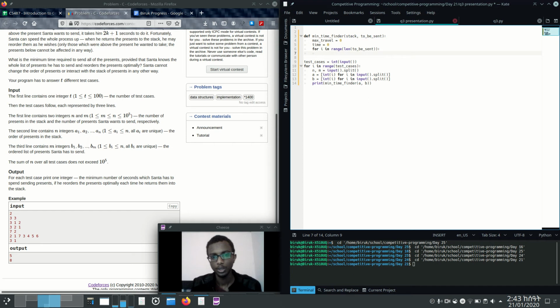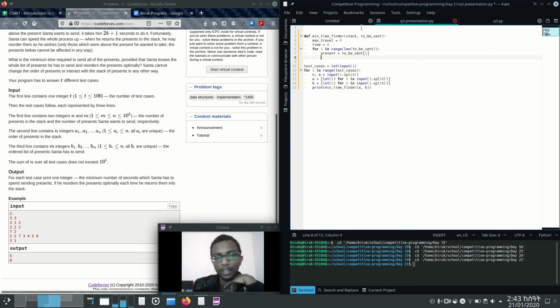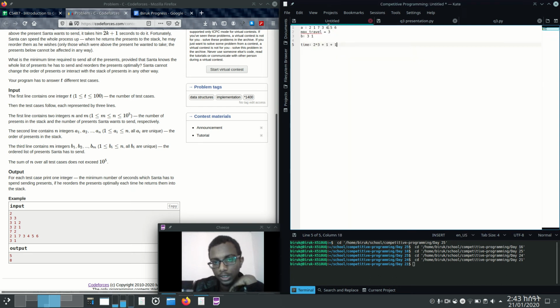So now we go through, we want to find I, which is to be sent I, our present to find. We want to go through the entire A. A could be a really large number, so we only care if it's above our max travel. If it's below, then we don't care, we just add 1. If it's bigger than that, that's when we're concerned.